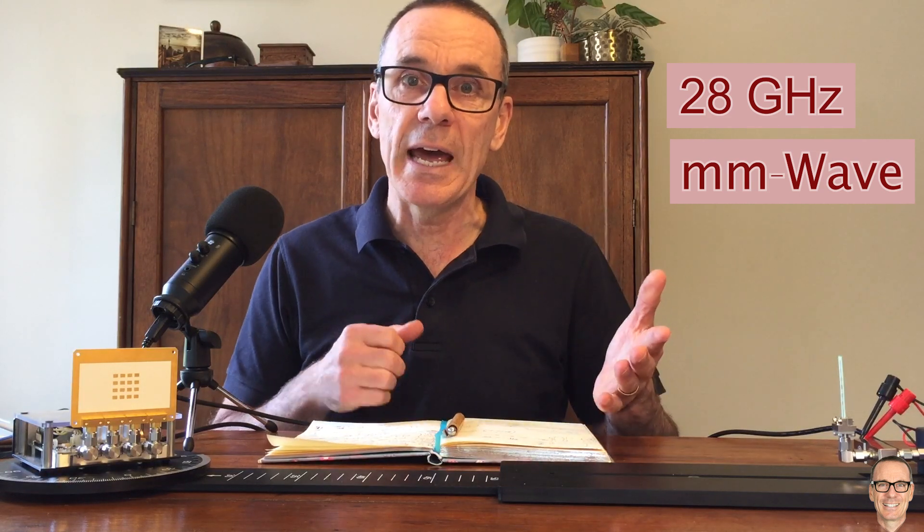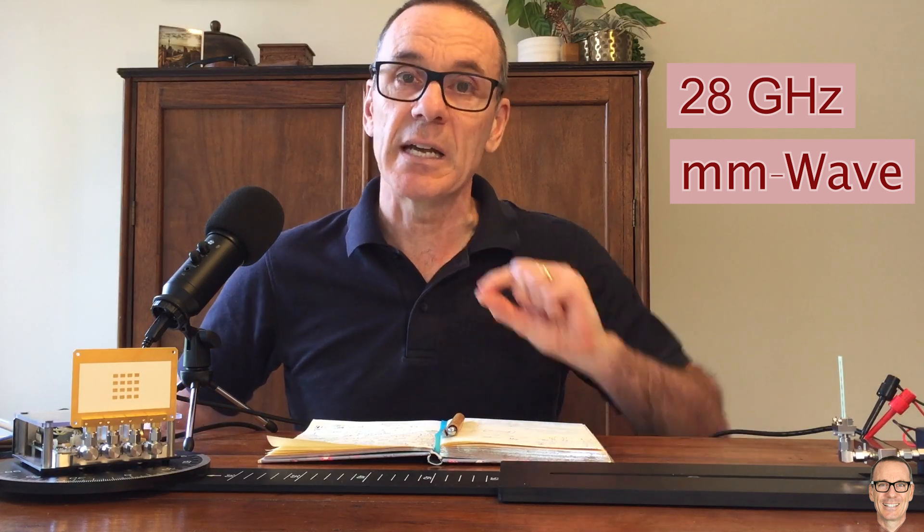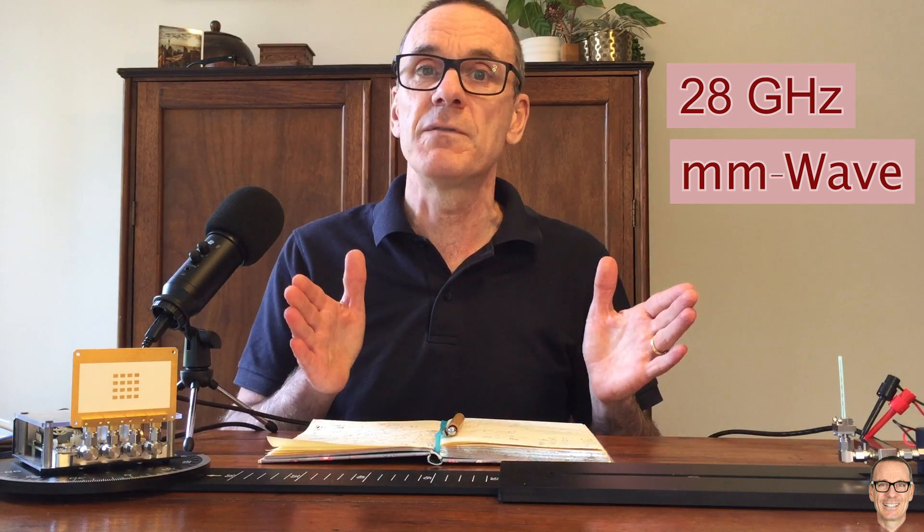The logic goes that the frequency is high, the wavelength is low. That means that the antenna elements are going to be small. And so each antenna element can't radiate much power, so you need lots of elements, and therefore you're going to have a narrow beam. But is this actually going to be the case?